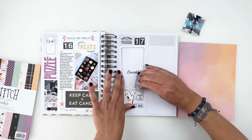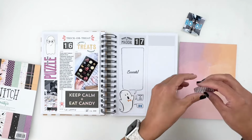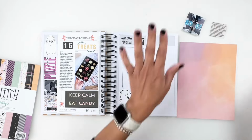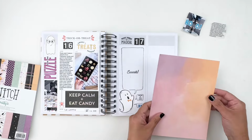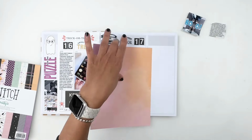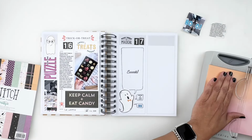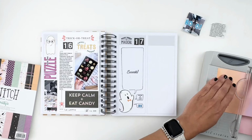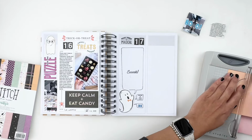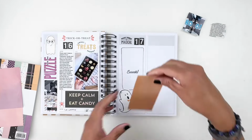And as you can see, I can pull off my clear sticker paper from my spiral notebooks. This is how good my paper and the spiral notebooks are. It does not tear. Of course, you have to do it very slowly, but I've never had a problem of my clear sticker paper tearing like it would on a different journal. So if you stick something down, don't be scared to pull it off in your Scrappy Spiral notebook. The paper is pretty great for that.